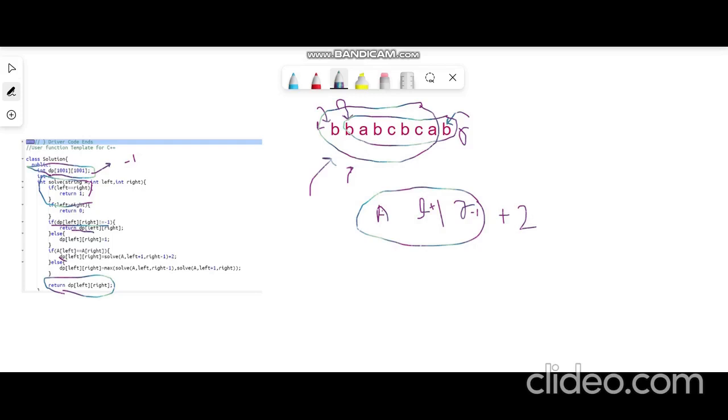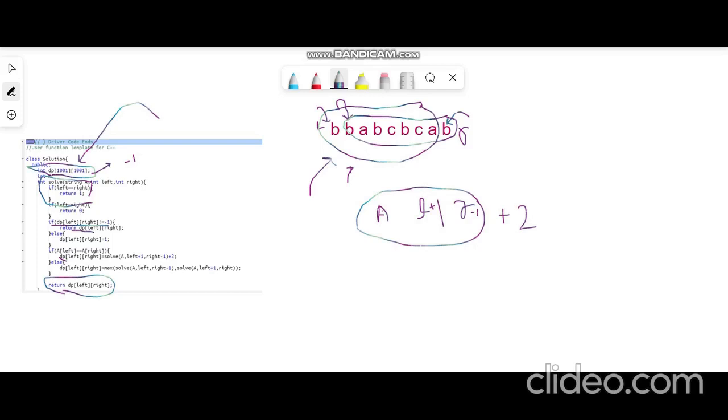So this is the solve function. Let's see the code on LeetCode. In dynamic programming problems, you just have to declare this array and store the answer in that array. So next time, whenever the same question comes, we can copy that answer from the previous answer that we have already stored in that array. That is the simple logic.